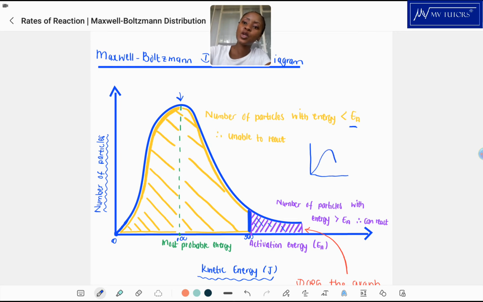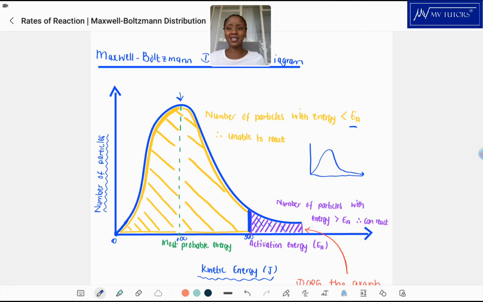So it will tend to touch the x-axis, but it never will. The x-axis will act as an asymptote. And why is that? You can't really put a limit on the amount of energy the particles can have. They can get very big energies, but not a lot of particles can get there. That is why, as you head towards the x-axis, there are fewer and fewer particles that can actually reach those very high levels. Okay, that's just out of interest.